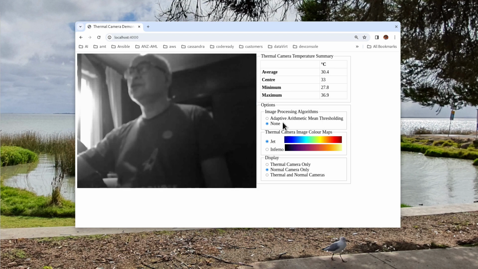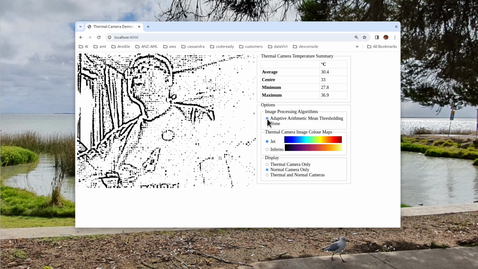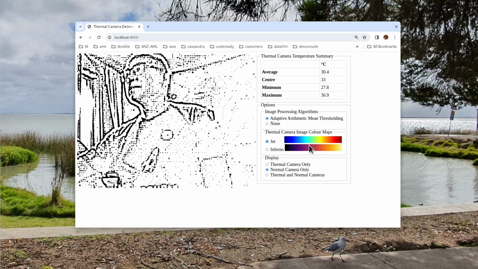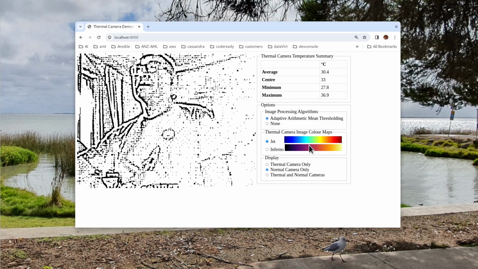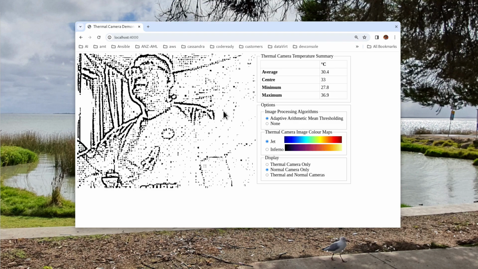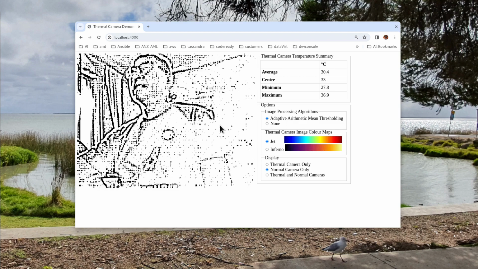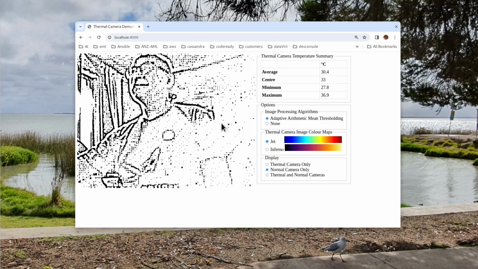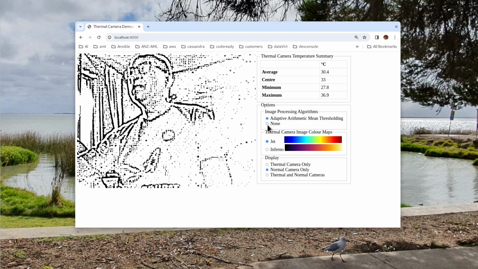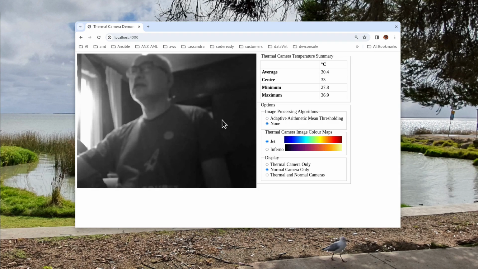This is using no image processing algorithm. If I choose this, you can see this. This is especially useful when you are looking at something in a low light situation, because when you're choosing none, sometimes it's very difficult to see the image of the normal camera.